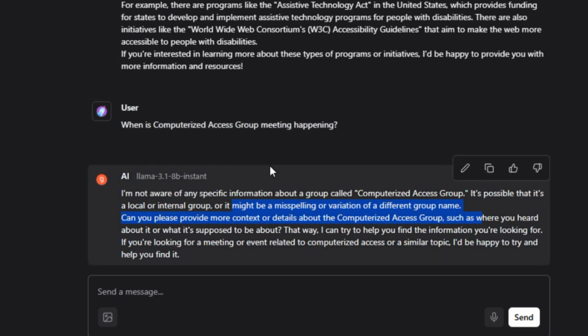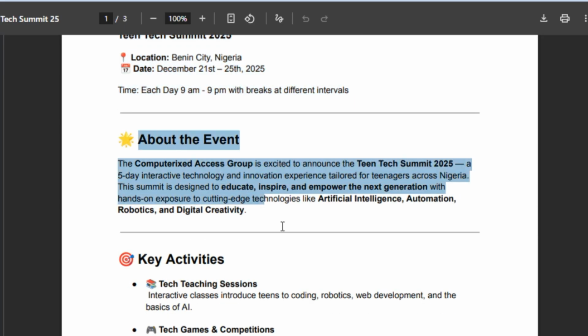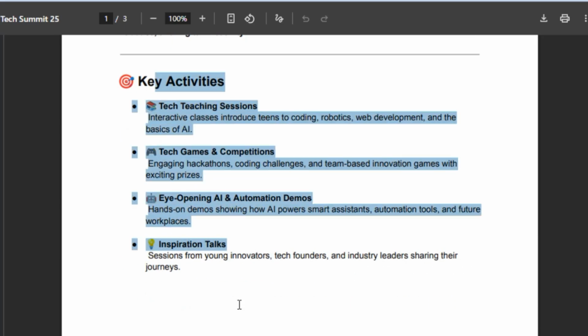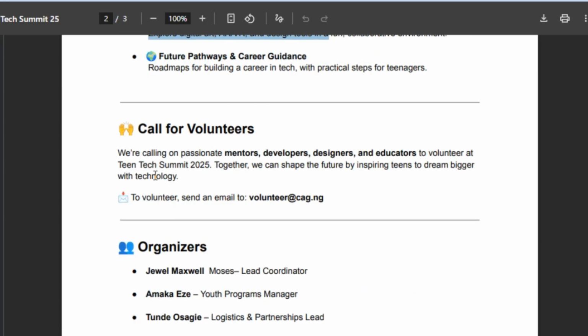So this is what my data looks like. I have the Computerized Access Group, the summit for 2025, the date and the location, the time by each date, what the event is about. I have key activities. This is just something I created using ChatGPT. Then a call for volunteers.